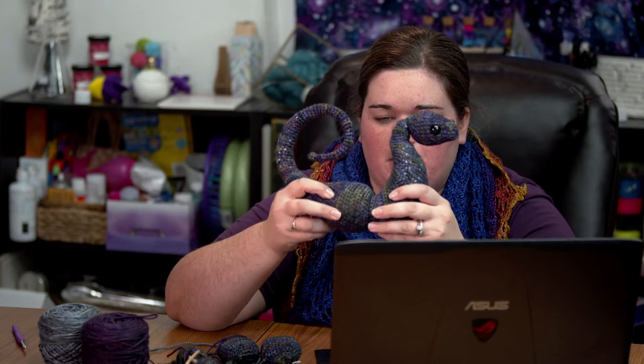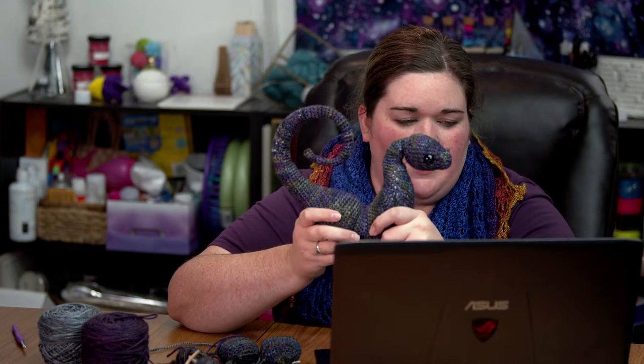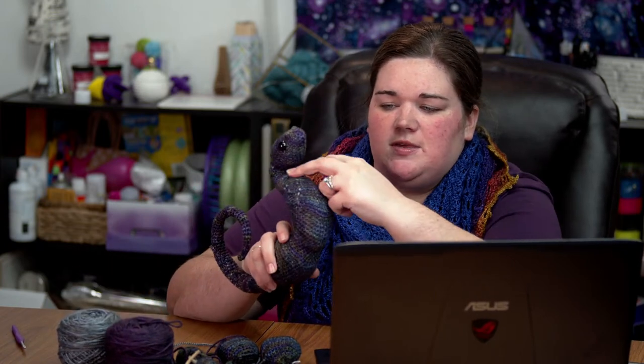So I can go back to the yarn store and buy another ball of this. They had plenty of it, but I was thinking that the purple might be cool. So I'm going to do the wings and all the accent pieces in the purple or the silver. I might just do the silver with this belly portion that needs to be crocheted.